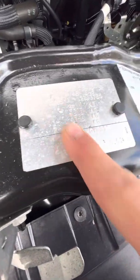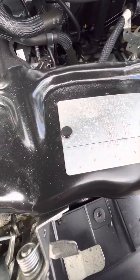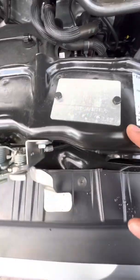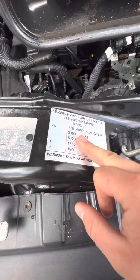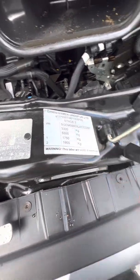Your Erwin Hymer Group chassis plate, so the original one is just here. It looks very, very similar to me. There's probably a couple of little changes. So yeah, this is your Peugeot one, and this is your Hymer, so this is your motorhome. The one that's been updated, basically, is that one.